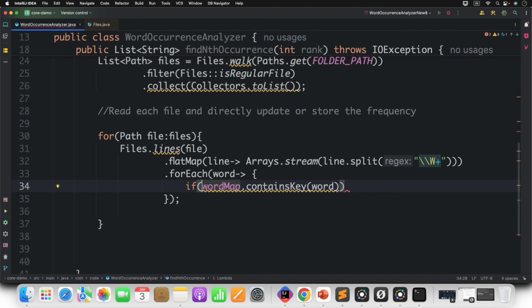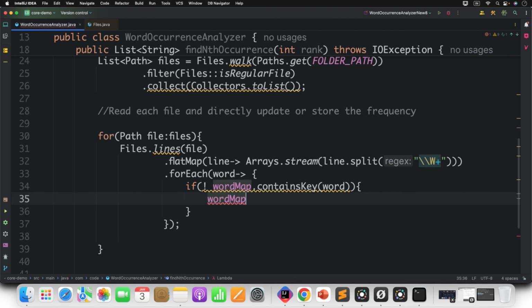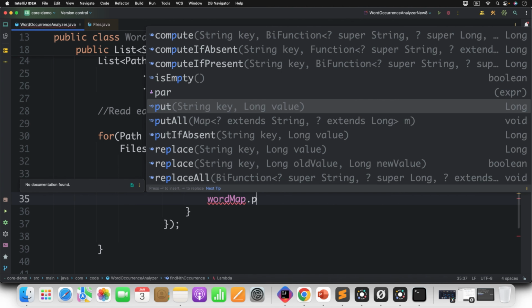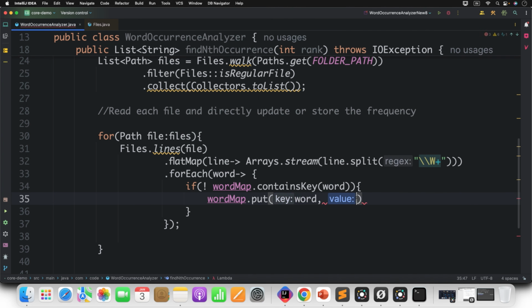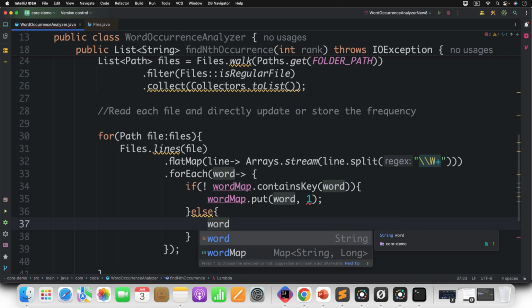Let's say if it does not exist, then what do you want to do? Simply add it. Okay, so I'll just use wordMap.put, word and count is 1, because that is what the first time we added. Okay, else if it already exists, then get how many times it exists and just increase the occurrence count.